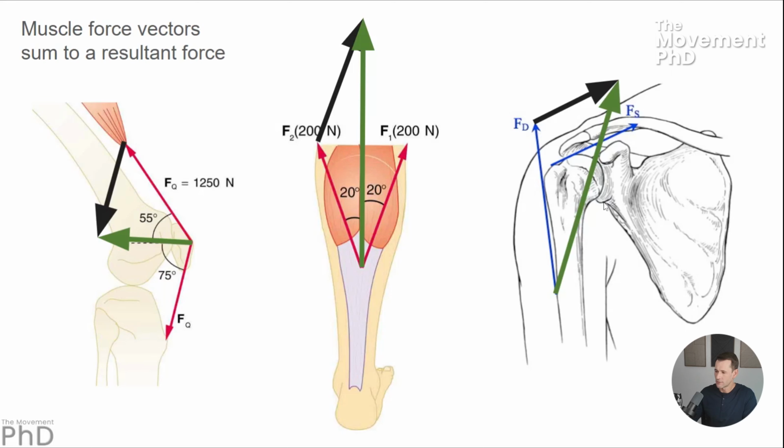And one upper extremity example, your deltoid has a pretty much superior line of pull with your arm down at your side. So if you contract your deltoid alone, your arm is not going to go into abduction. You need help from that supraspinatus tendon, which has a more horizontal force vector to cause that pure abduction. When I contract them both at the same time, I can sum the force vectors of my deltoid and my supraspinatus. Now I have a resultant force vector that produces abduction of the shoulder.